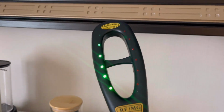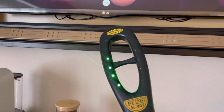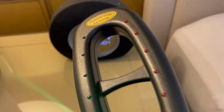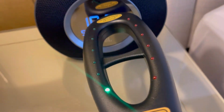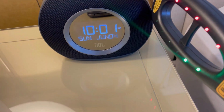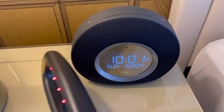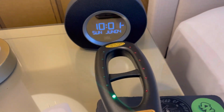Okay, so let's try the TV. I'm looking around places where cameras would likely be hidden. So alarm clock. Oh, it is picking something up, but I already checked this alarm clock for cameras. And it is picking up, but I think because it's a Bluetooth alarm clock. Kind of like when I put it to my cell phone.